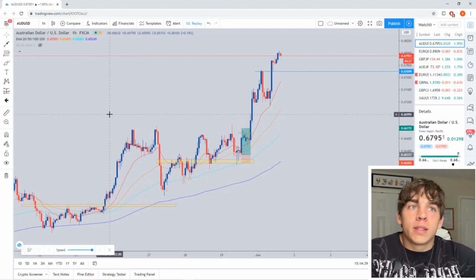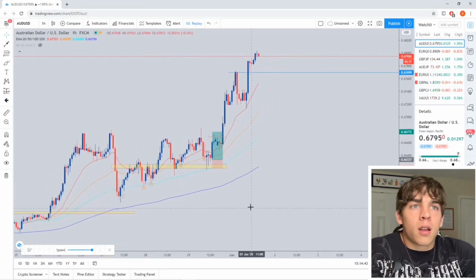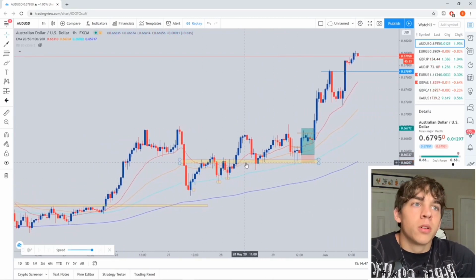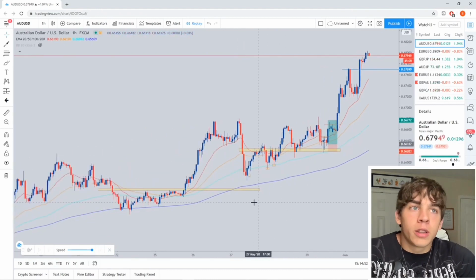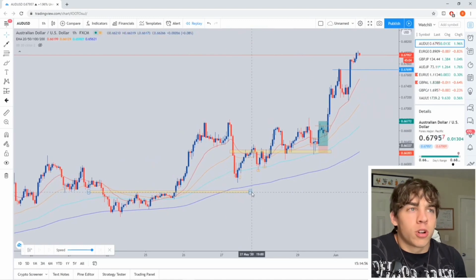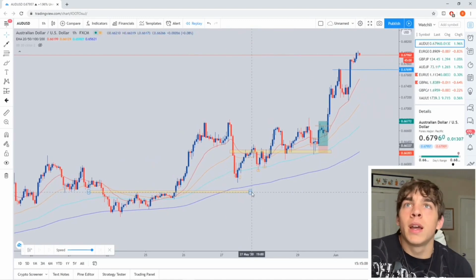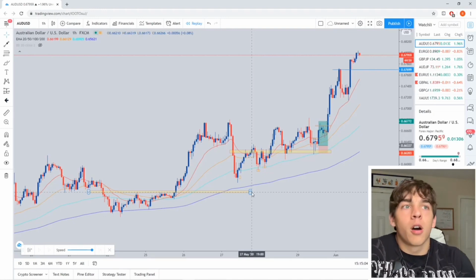Currently got AUD USD thrown up on the 1 hour time frame. I got a couple of zones drawn out on the chart right here. You can see this middle supply demand level, support resistance, whatever you want to call it, and then we also have a previous level right here that I got drawn out on the chart. And this is just basic support resistance, but we're gonna get into some of the things that would have allowed you to get a sniper entry in this market.